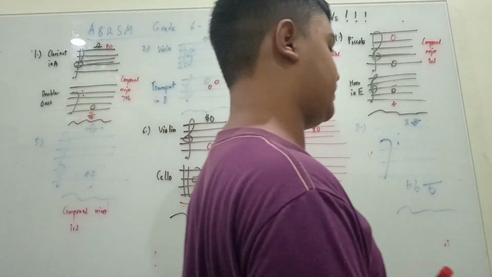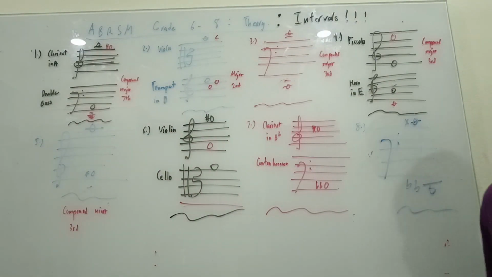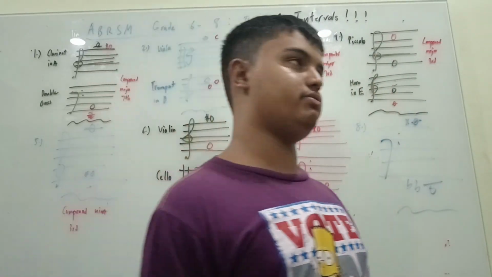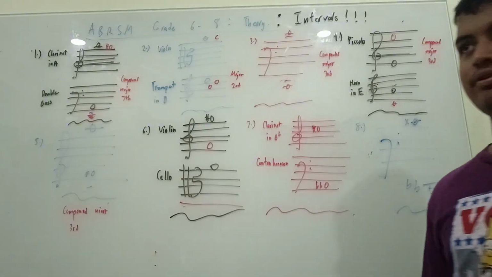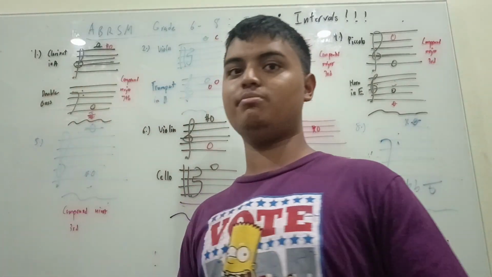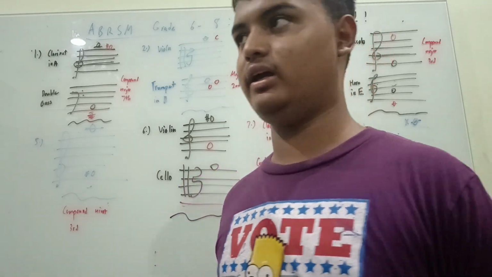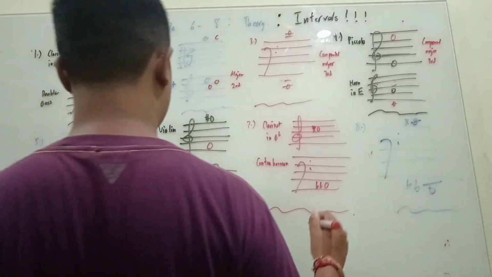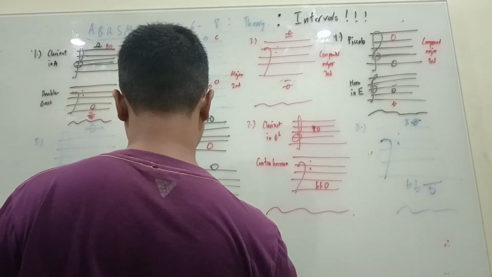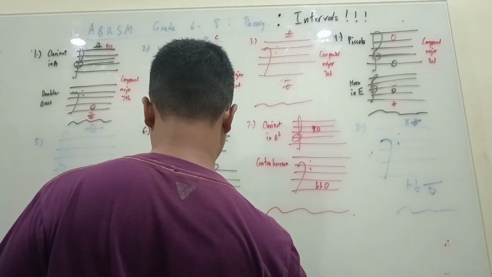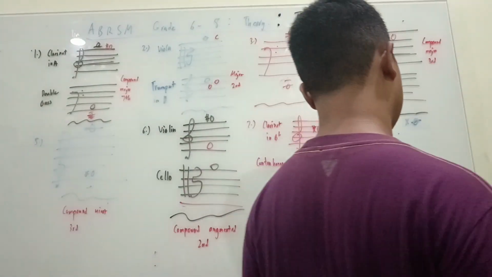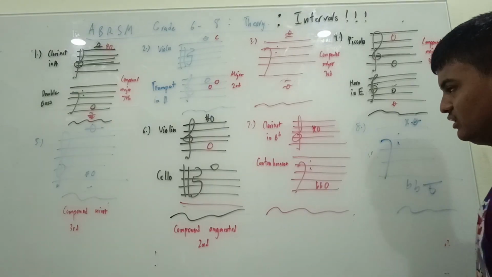Okay. Now in this case, this is definitely going to be a compound interval. It's not going to be a perfect interval because there's no 4th, 5th, or 8th. And in this case, it's from F to G sharp. Now that kind of seems a bit weird. Because it's pretty much farther than a major second, right? So it's actually going to be a compound augmented second.